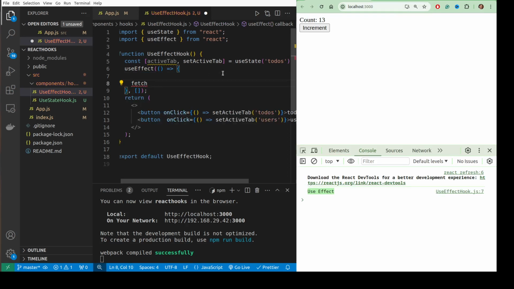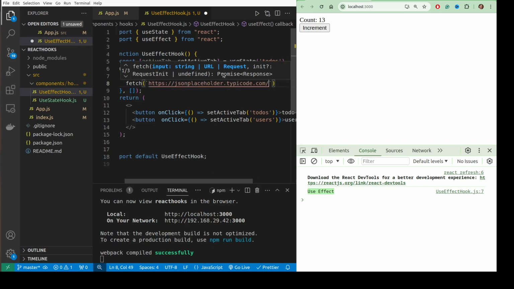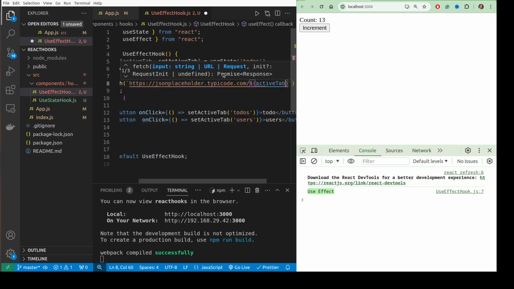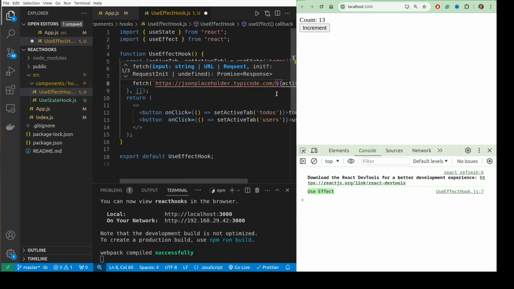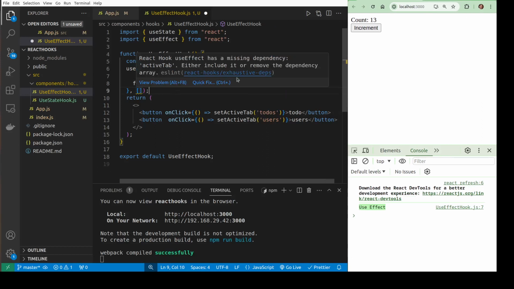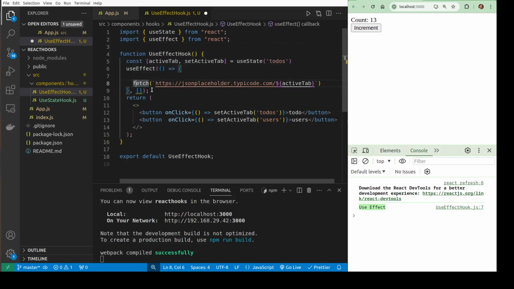We use fetch, and here we pass template literals, and here we just replace it with activeTab. Let's increase the size, and here we need to store the value of fetch into response.